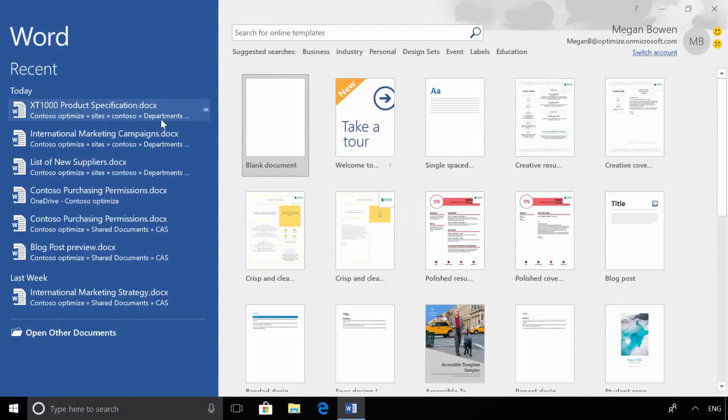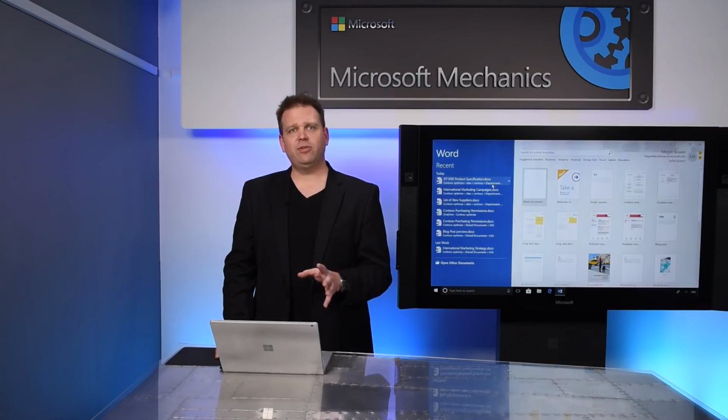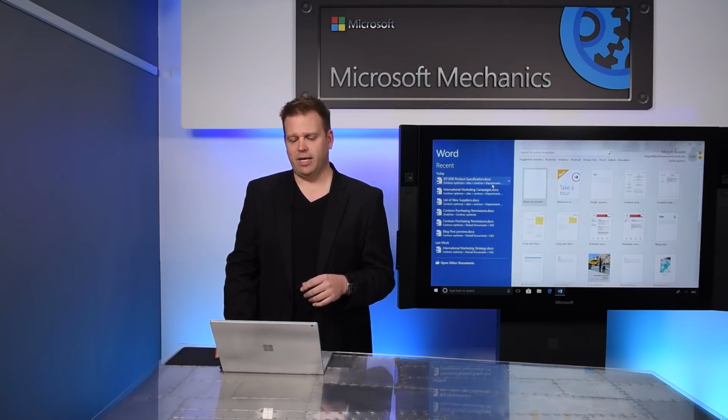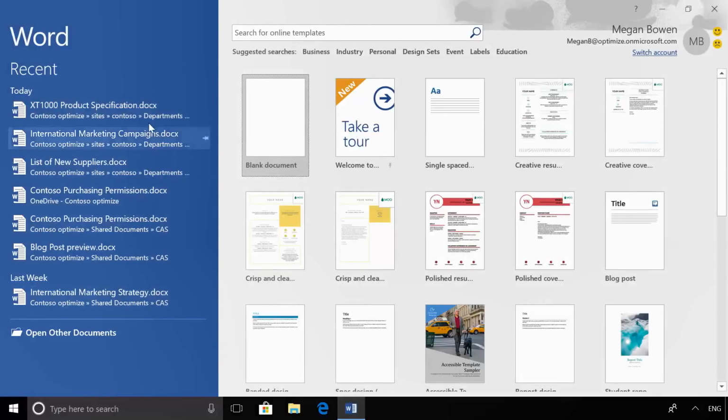We'll start in the Office 365 Pro Plus desktop apps, and I have Word open in this case. Here you can see I'm signed into Office 365 with all of my files linked on the left from OneDrive and SharePoint. Now these services are the foundation for enterprise content management, and saving to OneDrive and SharePoint enables the entire team to work on the same file at the same time. In this case, I'm going to go ahead and open a doc.